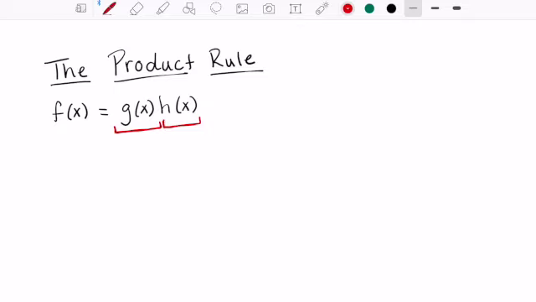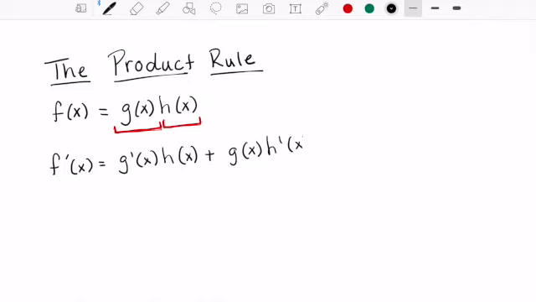And so when I have two independent functions that are multiplying, that tells me instantly that it is a product rule. So what I'm going to do is take the derivative of f. We follow this pattern of the derivative of the first times the second plus the first times the derivative of the second. Once I follow that and once I begin to master that pattern, the product rule becomes extremely easy.